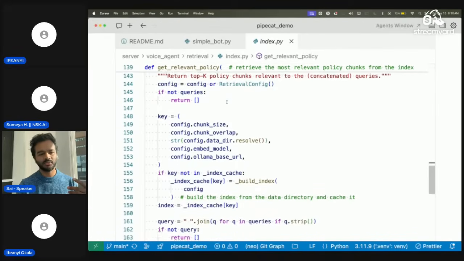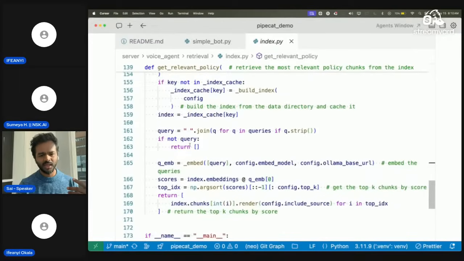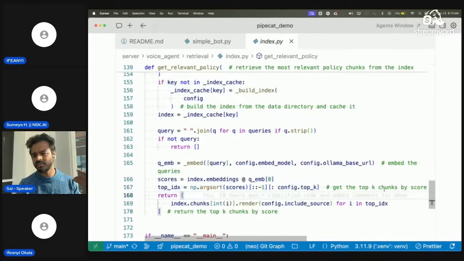What we'll do here is take the queries, and then embed the query using our OLAMA model. We are using this embed function we saw above, and then from our database we'll find the top k chunks that have highest similarity to the query embedding, right? And then we return the text of these chunks with this function, right?